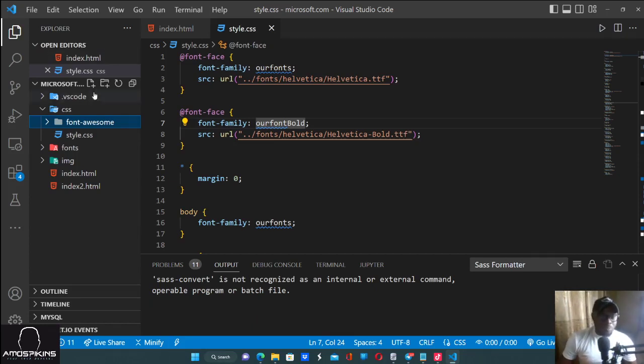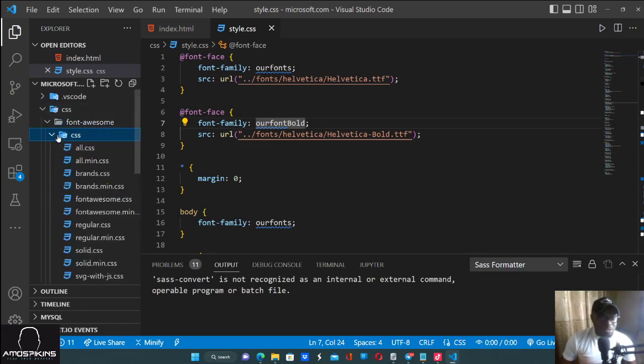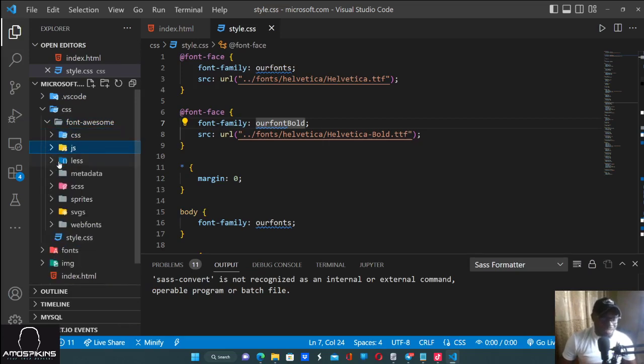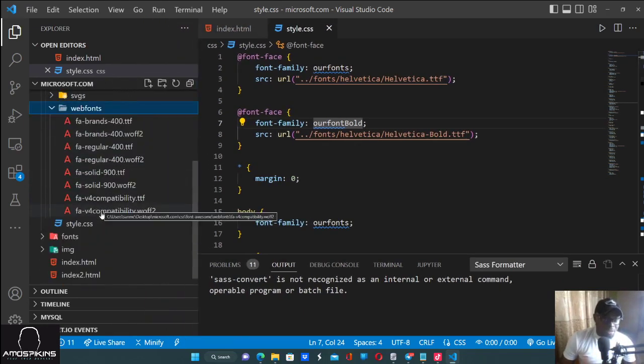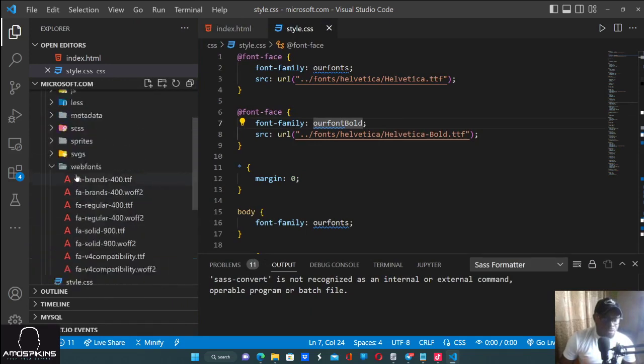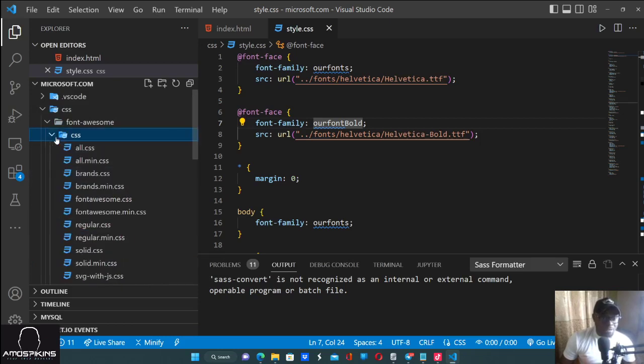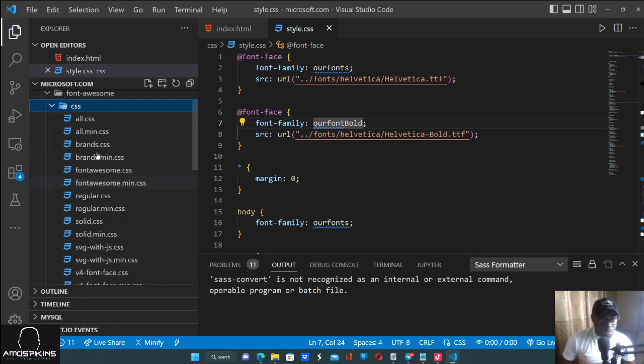Okay, but I said don't copy finish. Very good. See, I put that inside my CSS folder. See everything. So Font Awesome has its own CSS, it has JavaScript, it has less, it has metadata. All those ones don't concern us. See the web fonts, it tells you it has its own fonts. See the fonts here, TTF, just like other fonts that are here too. But those are not our concern. Now, one file is our concern. You see this file inside the CSS, open your CSS folder inside Font Awesome. You see this file they call all.css or .min.css. Those are the ones we need.